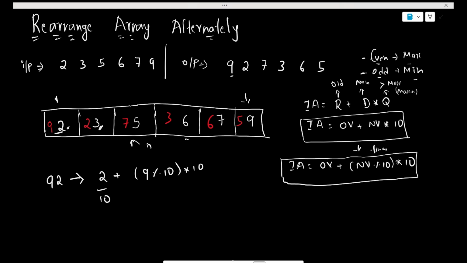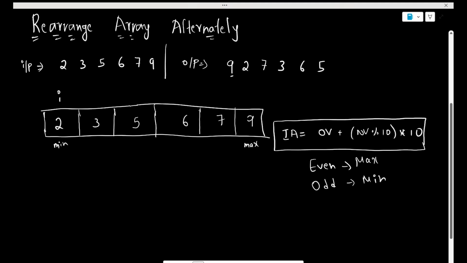So 2 by 10. This entire by 10 is less than 1, so this is equal to 0. And this 10 is cancelled. What is 9 percentile 10? 9. So this is how the 9 is generated. Output is generated. If you didn't understand now also, I recommend you to watch from the start onwards and now concentrate on what I have done. Guys, this is how the algorithm follows after updating the formula.